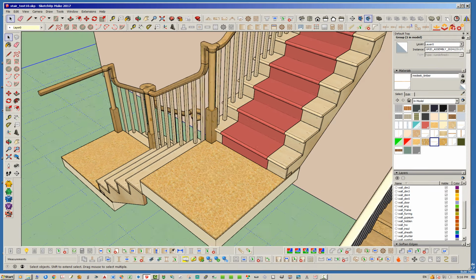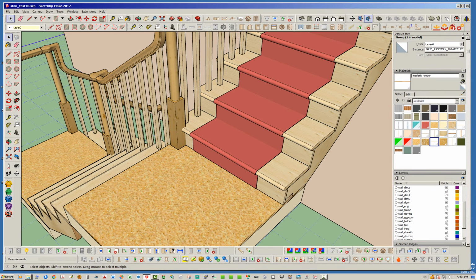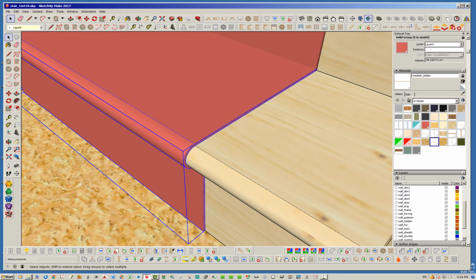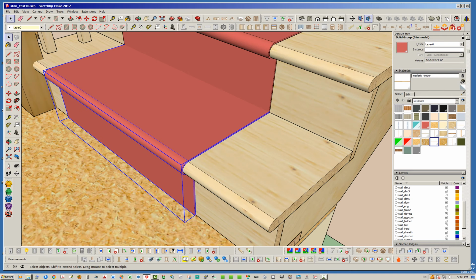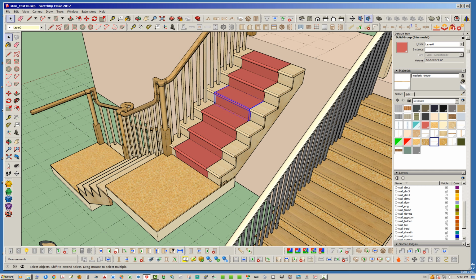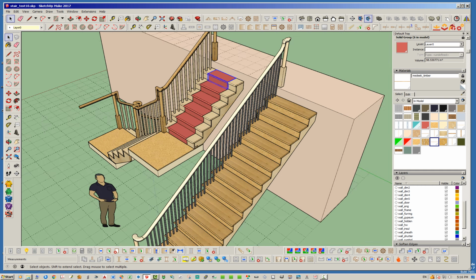Same thing here. I added a little stair runner in, just to kind of see what I could do. Really, all this is just a simple group that I created, and then I just copied it over a few times and created a stair runner. These are just separate little groups that I've added.